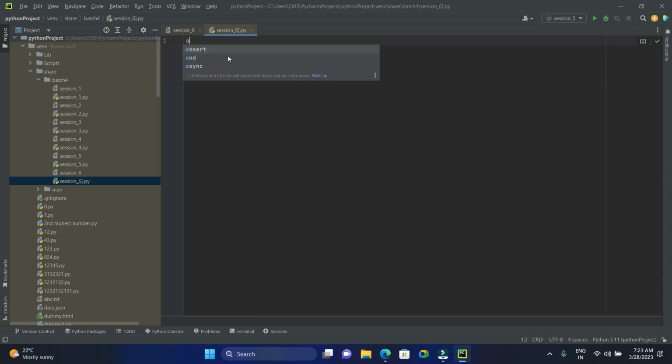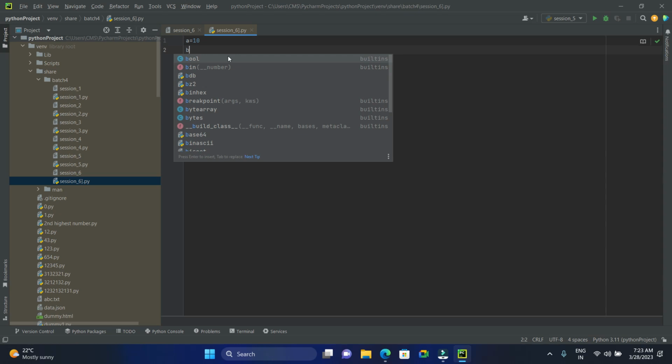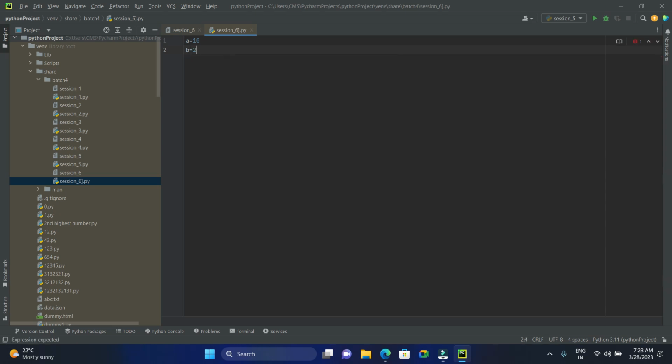Okay, a is equals to 10 and b is equals to 20.